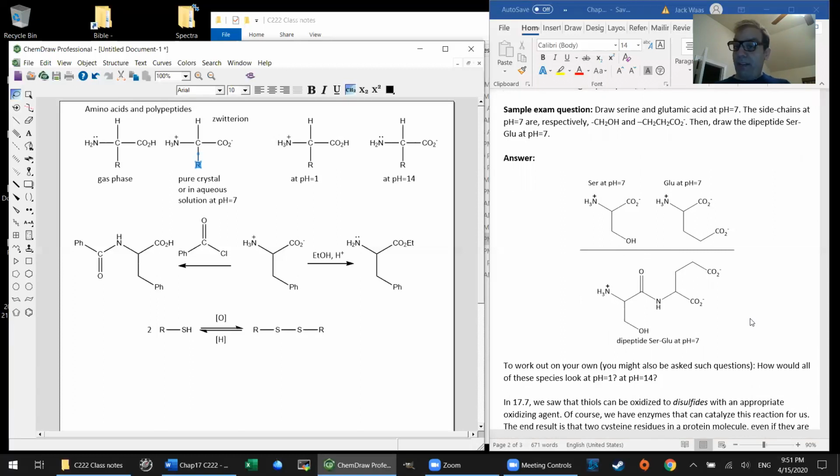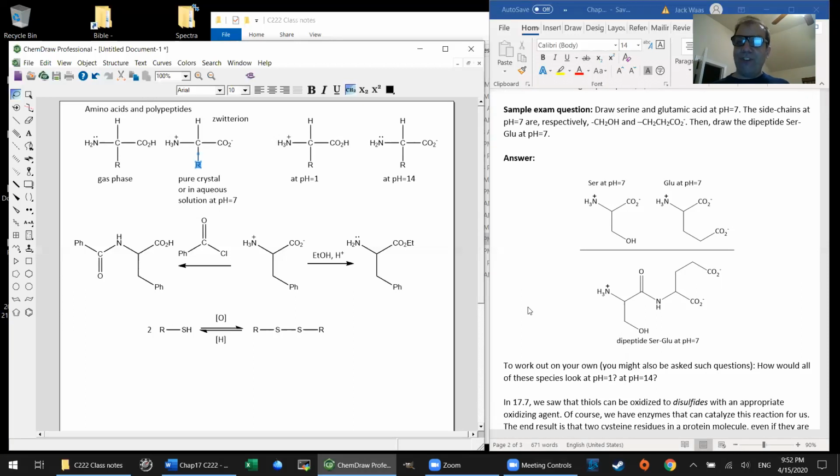And if you wanted to take another amino acid, well, you would take the carboxylate terminal and attach it to the amino nitrogen of the next one. Or you could take this amino nitrogen, attach it to the carboxylic acid carbonyl carbon of another one, and extend it in the other direction. That's essentially the idea. And of course, there are enzymes that do this for us. It doesn't exactly work to just throw these things in the flask and pray they come together correctly. That's not going to work.